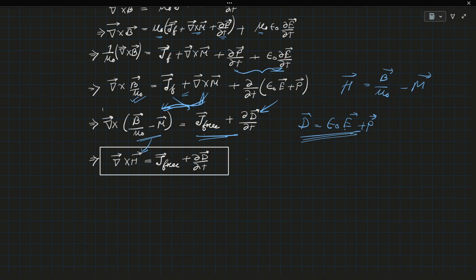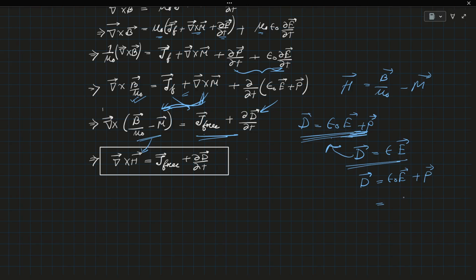How do we get this? These are not actually properly clear, so now I am going to clarify these things. We all know D equals epsilon E. This equation we all know, right? So actually this equation came from this term. What we can write is D equals epsilon naught E plus P, right?